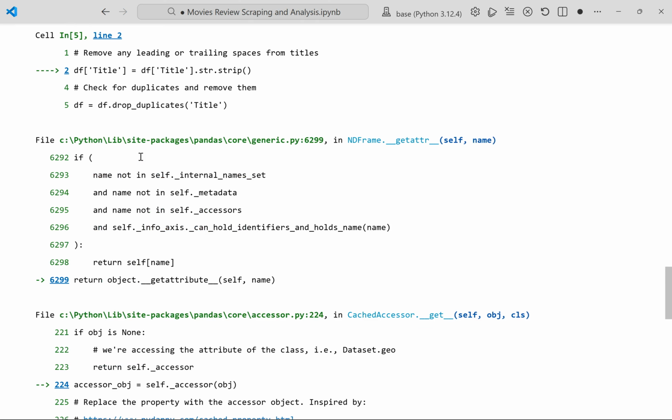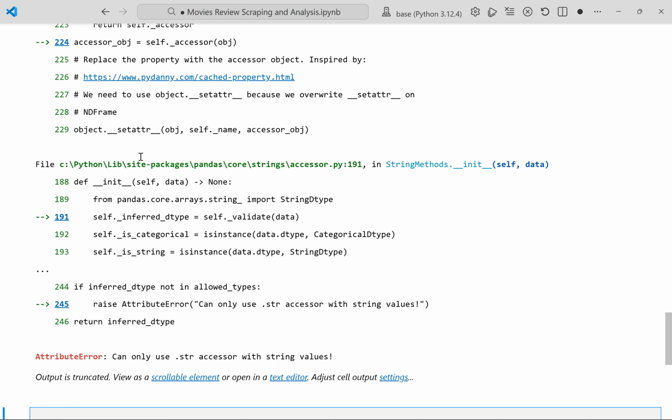The error tells us that the title column contains non-string values, which prevents the .str.strip method from working. This highlights the importance of verifying data types before cleaning text fields, ensuring all entries are strings to avoid such issues when removing spaces or symbols. The lesson here is to always inspect and pre-process your data thoroughly before applying string methods. Our list is now trimmed with unique and clean movie titles.